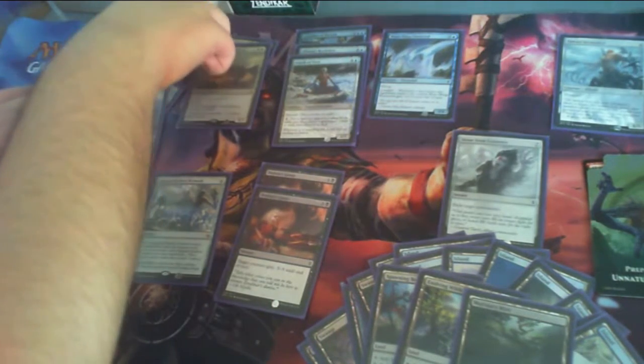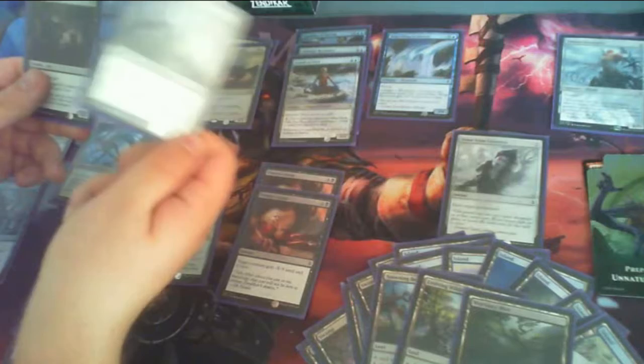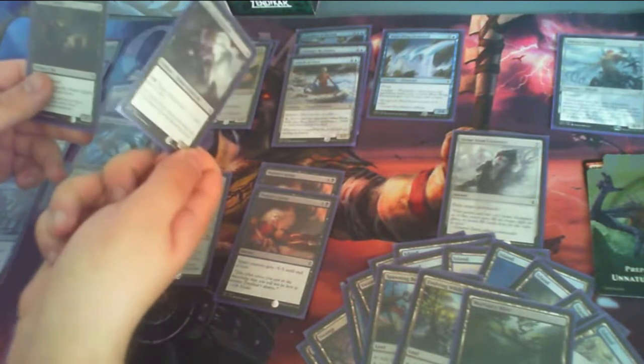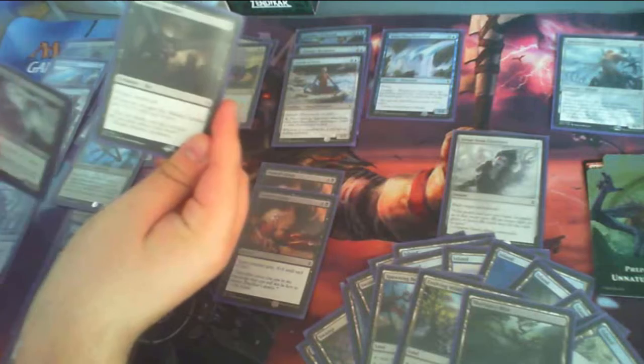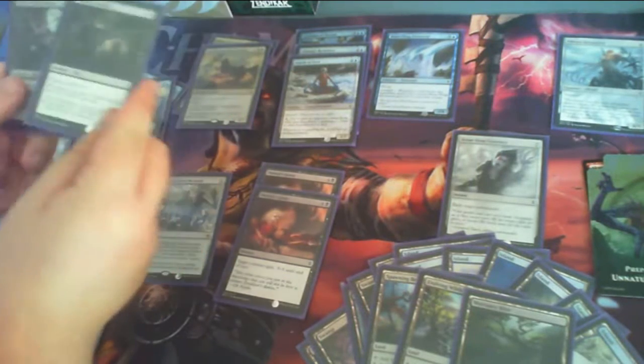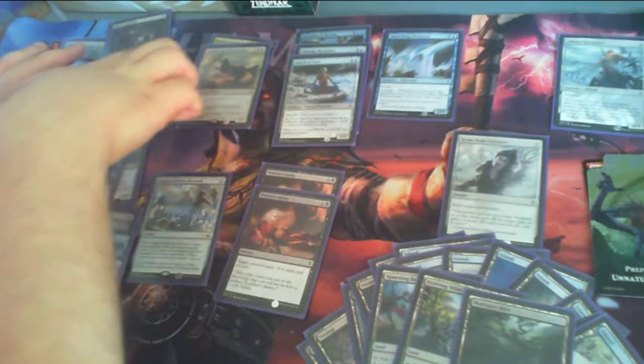I had these 2 guys too, the Hagra Sharpshooter. She was okay, I expected her to be a little bit better, but sometimes she did her job. And this guy was actually insane because he had deathtouch, so I could block many big Eldrazi. He saved me 2 games, just so you know.